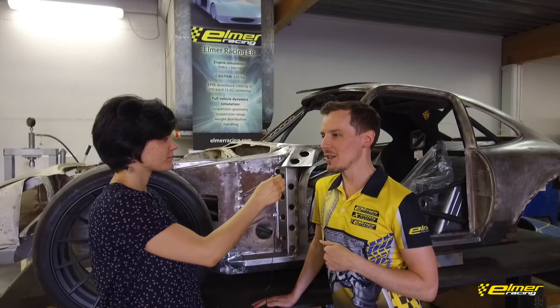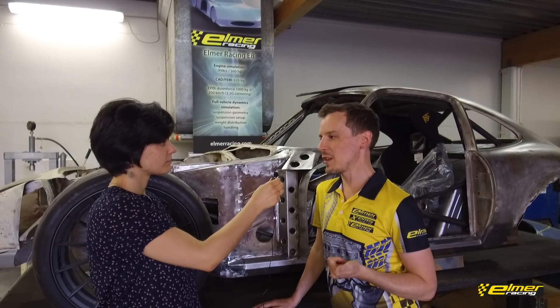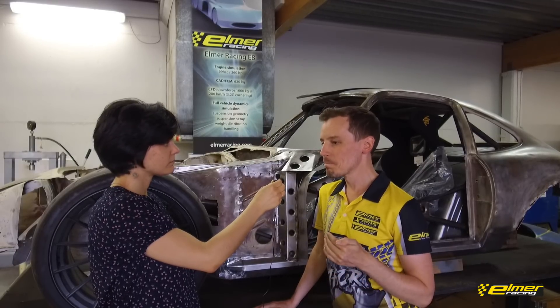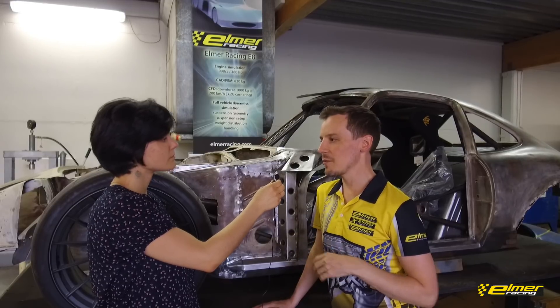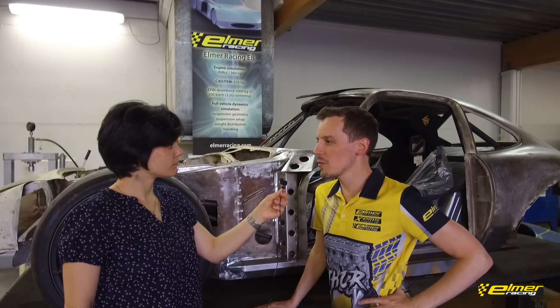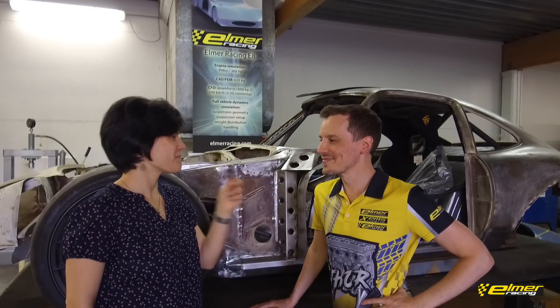Aerodynamic stability and the stability of the car are very important, as are the reactions to driver inputs. If you don't look into these things when designing a car of this speed, it will be incredibly dangerous. But when you look into these things and have reasonable expectations, I think it should be okay. As for how viewers can follow the project — we try to stay active on social media. We update on Instagram, Facebook, and Twitter. More in-depth stuff is on our YouTube channel, so follow us there. And of course on our website, elmerracing.com, where you'll find all the links to our social media. Thank you very much. Thanks.